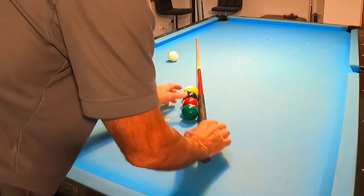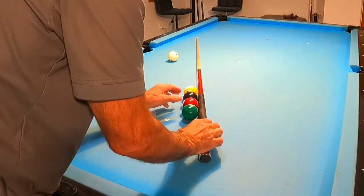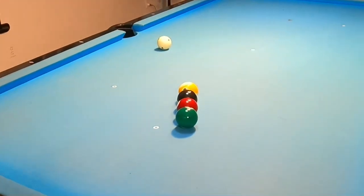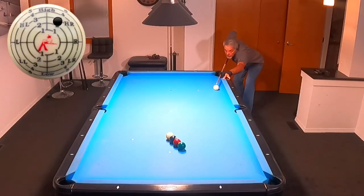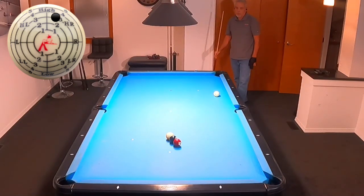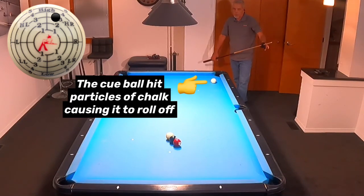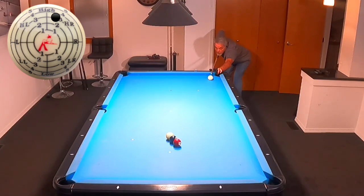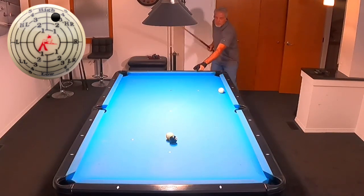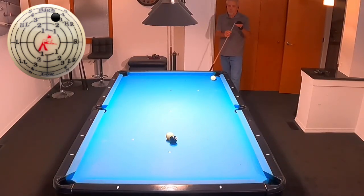Here's how we set it up: we've got the six, seven, eight, and nine, angled at the second diamond — you can see my cue aiming up that direction. They're all frozen together at this angle so we can pick them off one by one, six ball first. We're shooting from the kitchen line, and the objective is to get ourselves back up into the kitchen for each shot. We've got to hit just enough inside spin to avoid the scratch, and we've got to be careful not to hit the point on the side pocket, so it requires a pretty accurate hit.